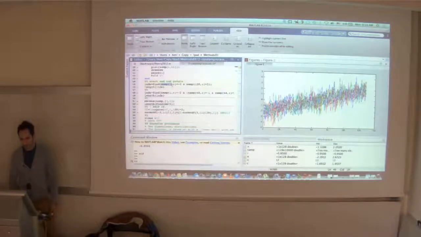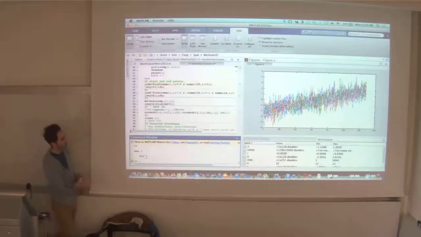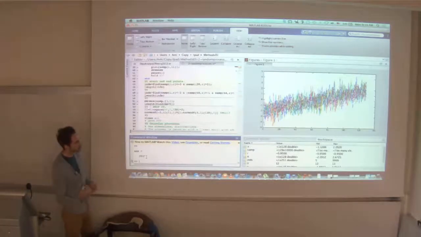I'm going to find all the points where the first point was less than -3, and the last sample, which is 128, is bigger than 3. And the answer is here. It's 250, which can be surprising or not. Intuitively, the lower boundary of the variance here is -3, and the upper boundary of the last point is around 3. We couldn't really guess how many of them start beneath it and end above it, but we can do it with MATLAB.